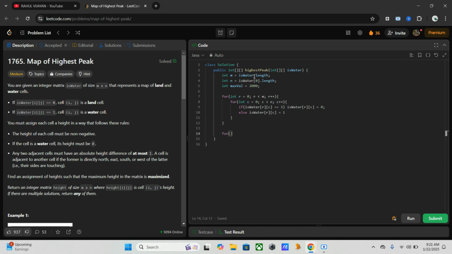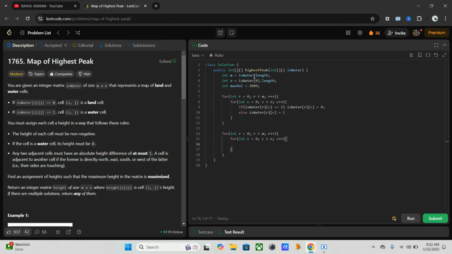For int r equal to 0, r less than m, then same increment r. Again for c, we have to initialize c equal to 0, c less than n, c plus plus.